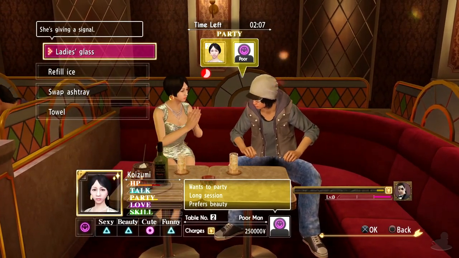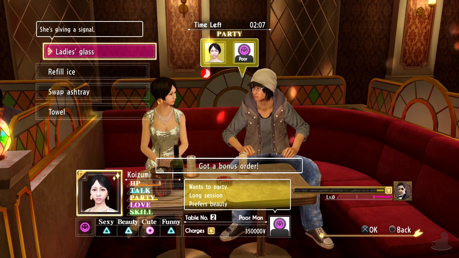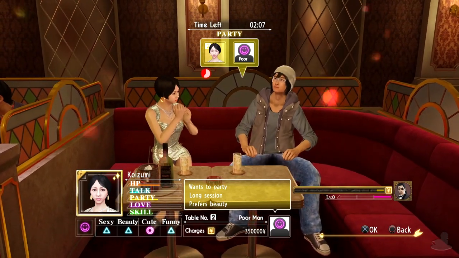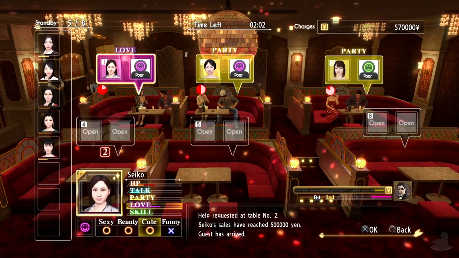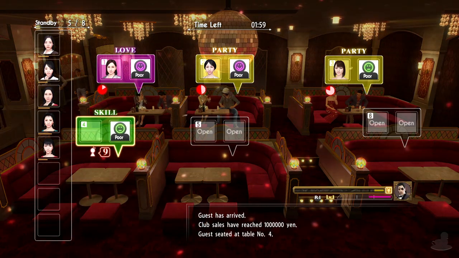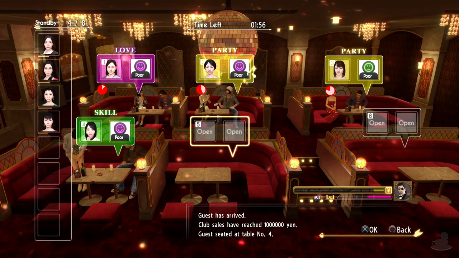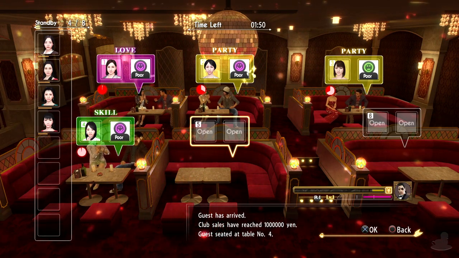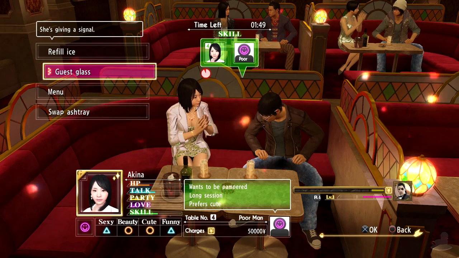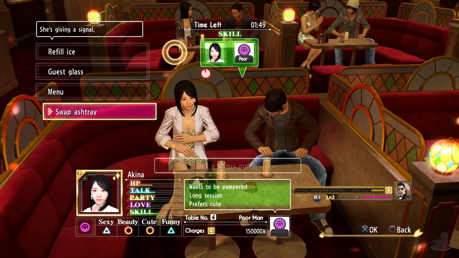See, is that, again, is that lady's glass, that one? That sort of C-shape she's doing? Yes. Big smiley there. Big smiley. Liking all this money coming in. Ooh, I'm gonna check these over there as well. What the hell's that? Guest glass? So that's ashtray. I'll learn these eventually.